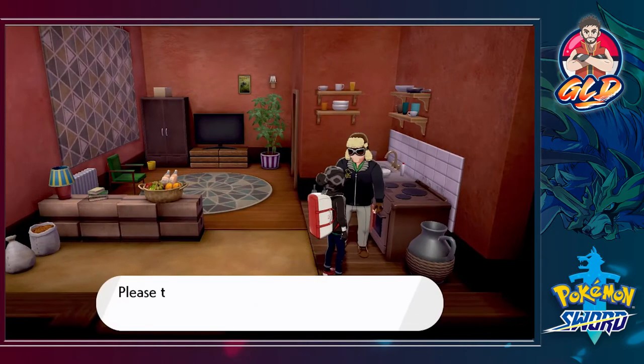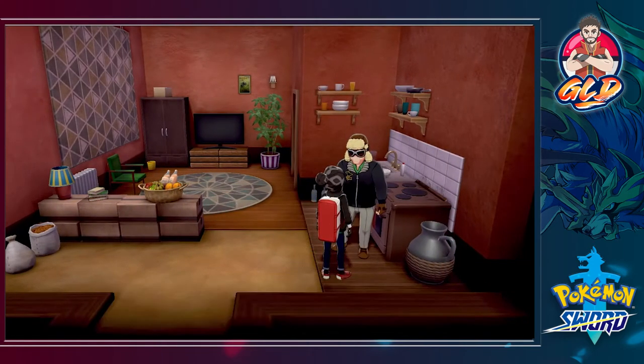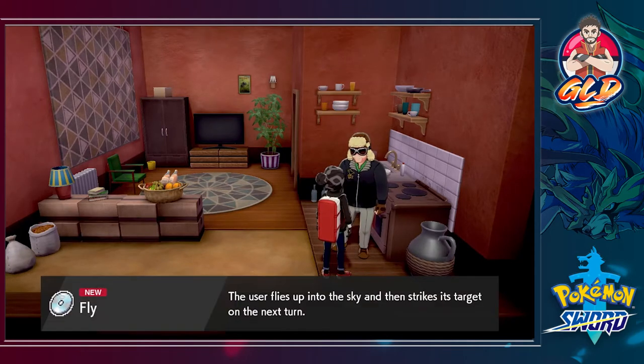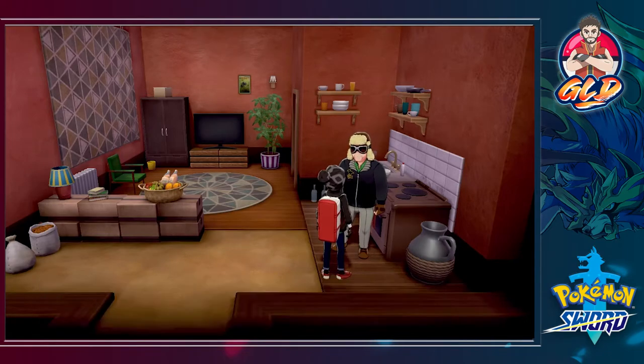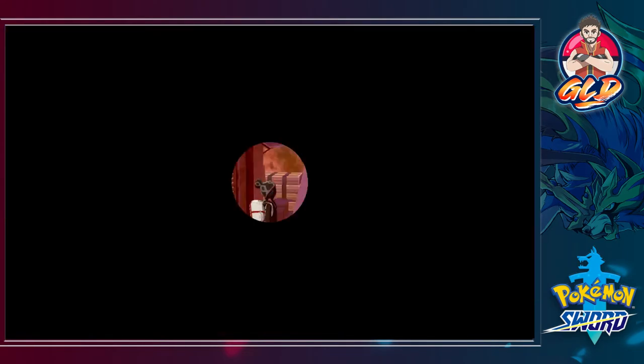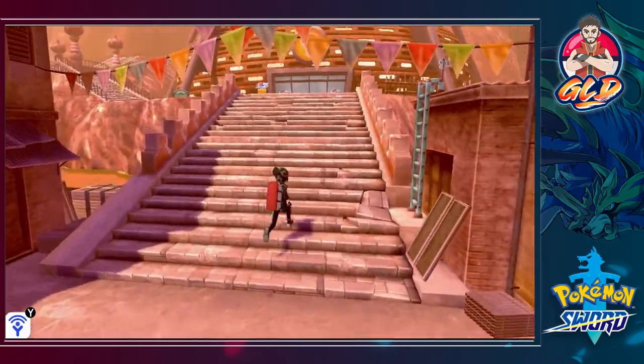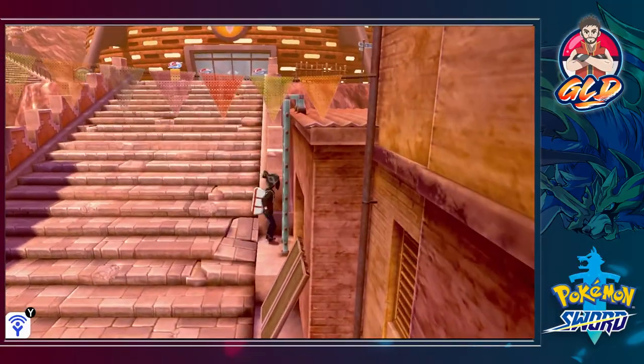Okay, so let's see. Yes, we are going to get a TM from this gentleman, and we get ourselves TM06, which is Fly. And this right here is a better move than good old Pluck, because, well, yeah. And let's see, there's nothing else we can do except go up these stairs.